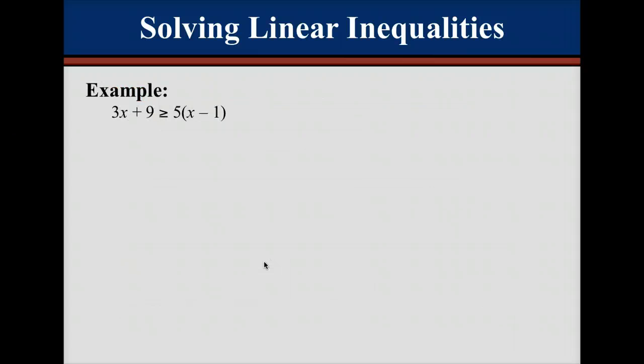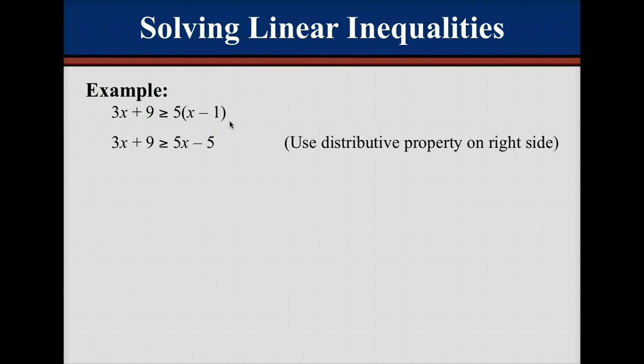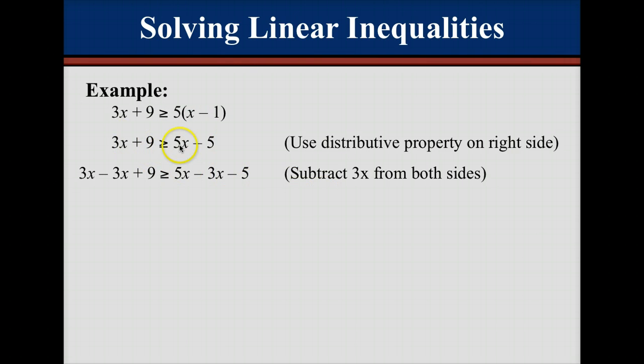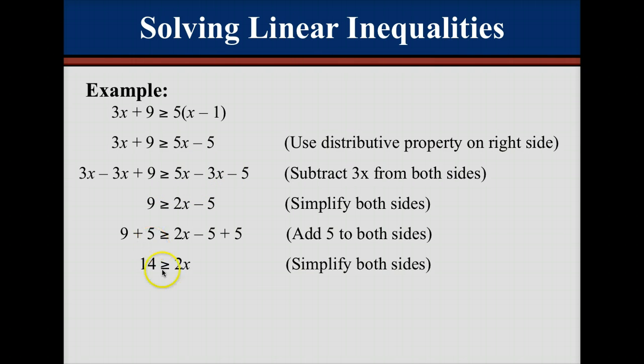We're going to solve inequalities as you would begin solving an equality. Same, you would start by distributing the 5 across the parentheses. We're going to subtract 3x from both sides because I like keeping my coefficient with my variable positive. Now let's add 5 to both sides. And this is multiplying the variable by 2, so we're going to divide both sides by 2. So x is less than or equal to 7.